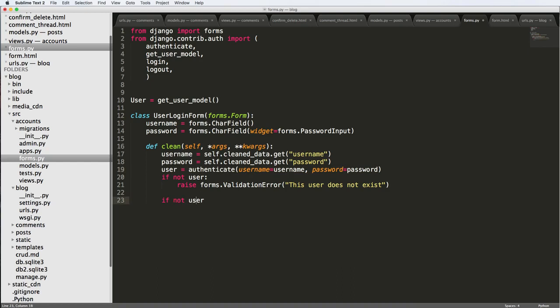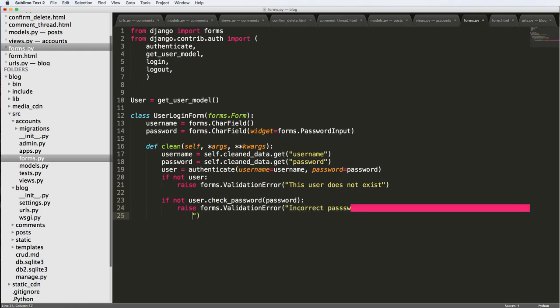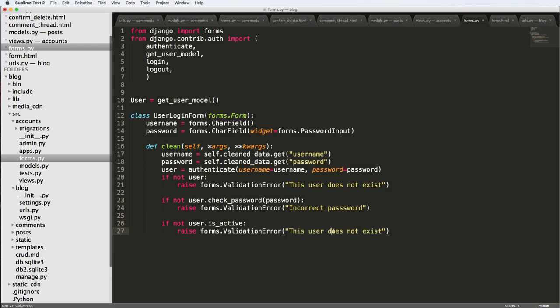So we'll say if not user.check_password, and of course the password. So we are passing that password in there. Then again, we're going to raise the validation error, and we'll say incorrect password. And then lastly, we'll say if not user.is_active, then we'll raise a validation error as well and say this user is no longer active.